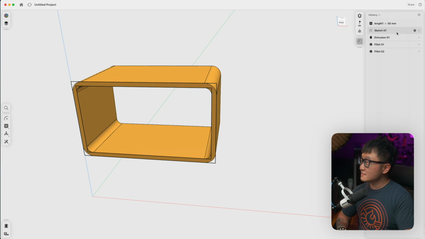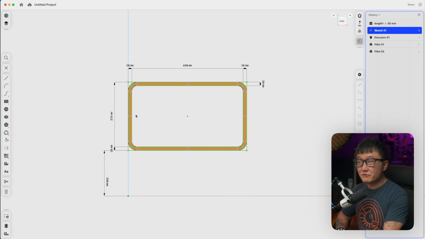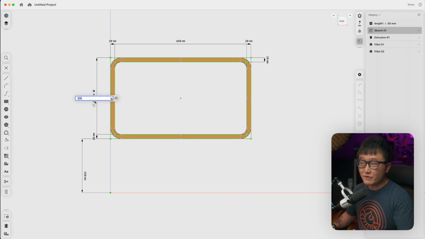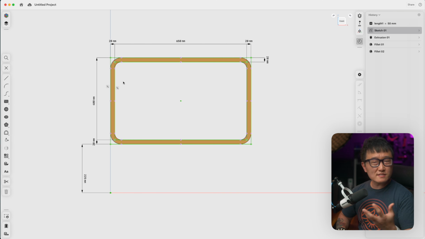So if you remember, let's go under our first sketch. Let's go back to a front view. So yeah, if you remember from earlier, we first defined the height of the case, and then we defined how high this case sits above the ground, right? So now let's say our client came back and asked us to add 25 millimeters to the height of our case, but we still want to make the total height the same. So we add 25 to the height of the case, but then we have to come back and subtract 25 from the bottom. Which is not a big deal at this stage of the modeling process, but once we have drawers, shelves, and legs defined, this can be pretty tedious.